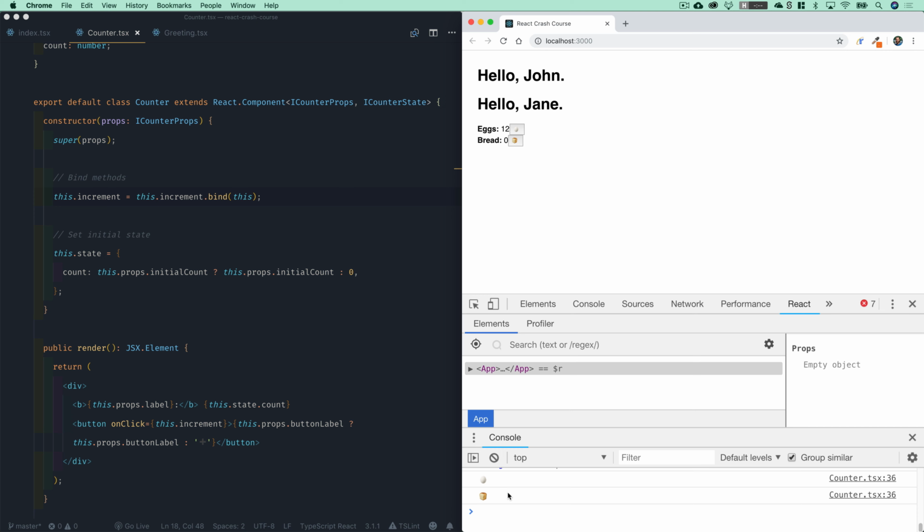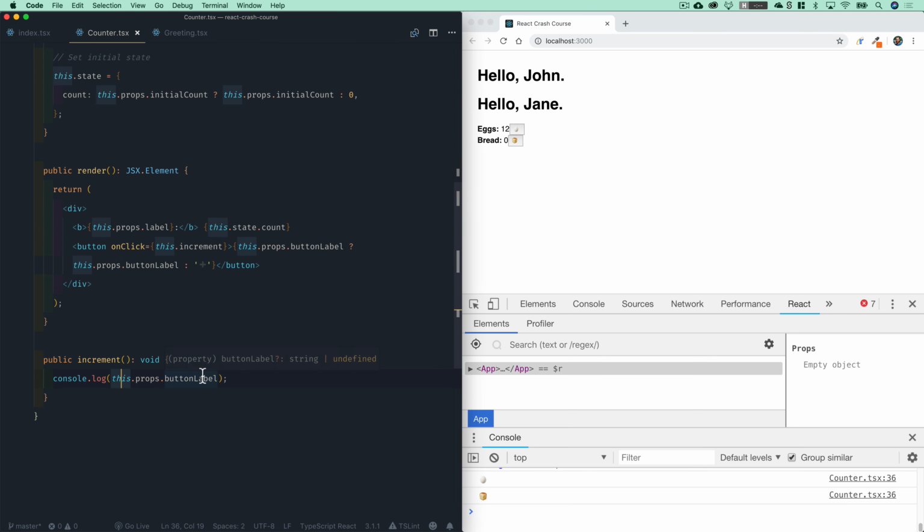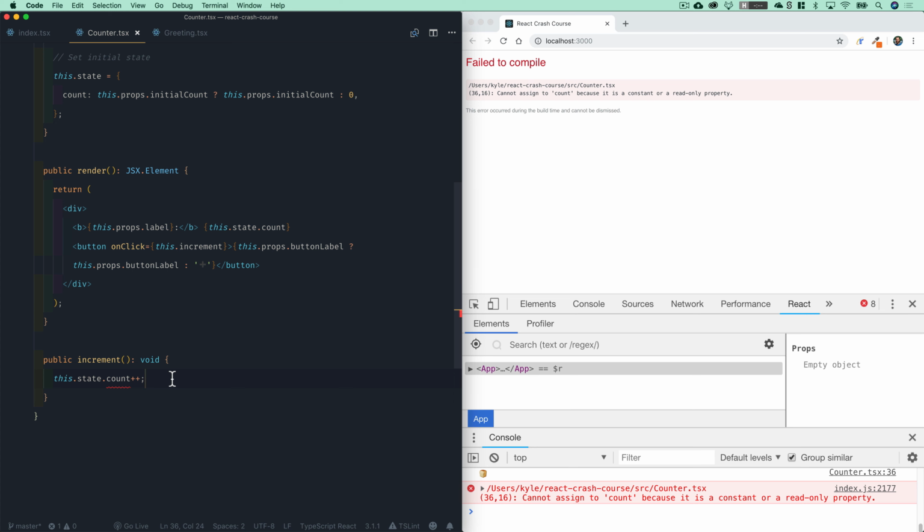Great. So now that the this keyword is available in the onClick method for this button, you may think, well, okay, so let's increment our counter. Let's say this.state.count++. That's definitely something I've tried to reach for when I was first starting with React. And you'll notice the linter doesn't like that, but just to demonstrate, if I save this, because it's probably something you'll see at some point, it says cannot assign to count because it is a constant or read-only property.